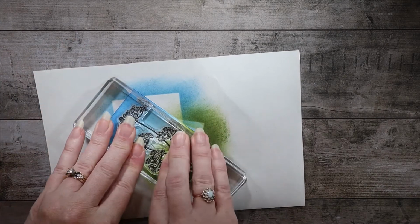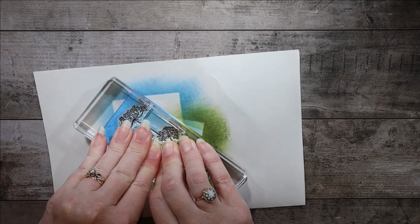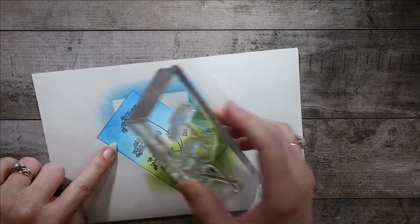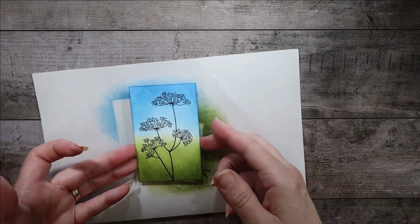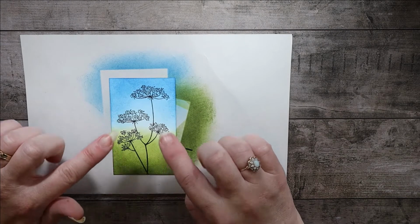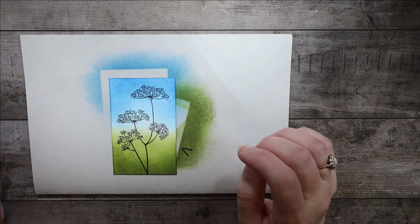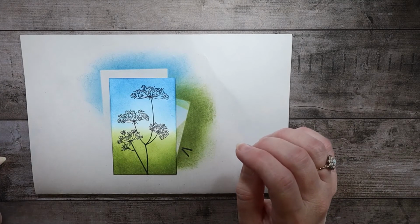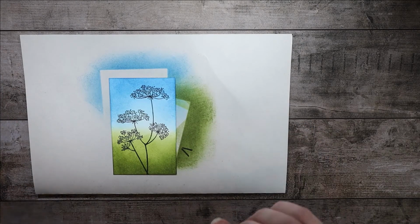So we're going to press. I'll just press extra hard and see if we can get a good image with the Memento. Yes, that worked lovely. Okay. Terrific. So now we need to do the heat embossing, and we'll use the Versamark and the white embossing powder, and we'll use the heat tool and heat set it. But I find that to be quite a noisy proposition, so I'm going to pause the video and come back to you with it magically heat embossed.